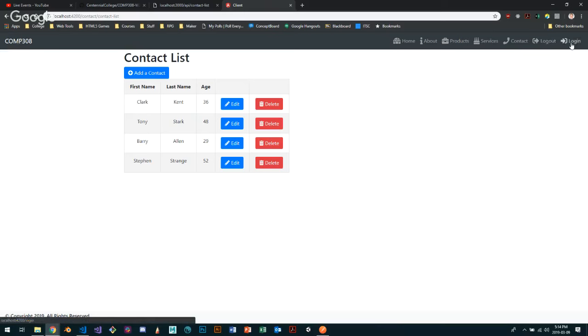Also, log out and log in doesn't work. We have a whole authentication service, a brand new auth service to add in, that connects to our authentication endpoints, and all that JWT stuff that we've been preparing. We have to add that in. Plus, I also want to add in a validation service. And if you remember what I did before, this is our final product that we want. Let's take a look at that.